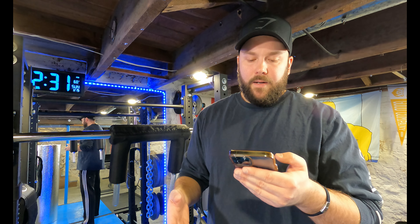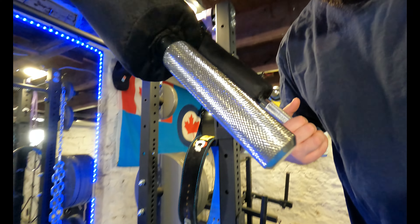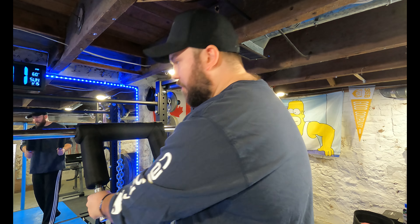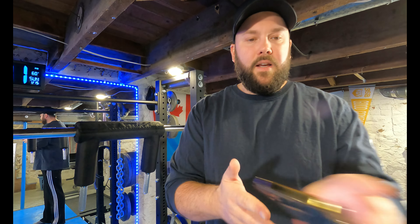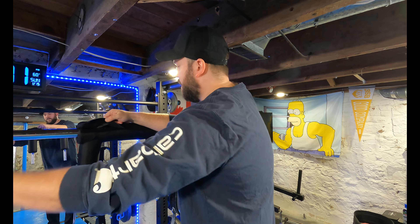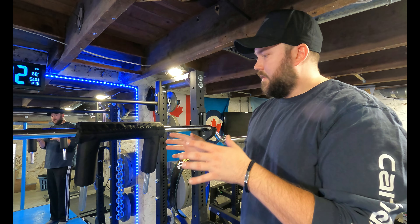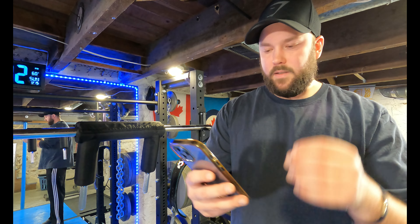It has 50-millimeter sleeves to support Olympic weight plates. The handles are 30 millimeters. Moving the camera in closer, you can see a beautiful diamond knurling — it's a standard knurling, not super aggressive and not super passive. I haven't had any issues with it; I've quite enjoyed it. If anything, it could probably be a little bit more aggressive if you're a knurling snob, but I haven't had any problems. It has protective padding that wraps around and attaches with velcro, so you could take it off if you wanted. It's comfortable and fits well. The handle width is about 11 and a half inches.